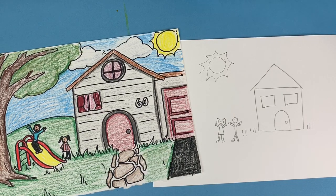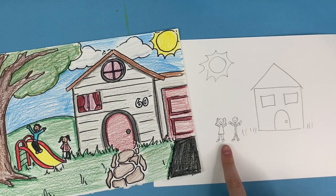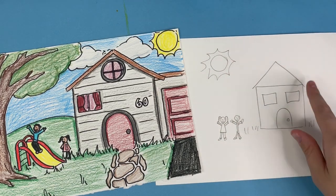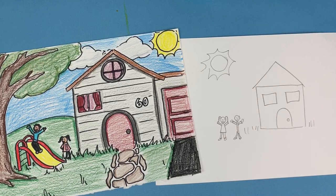So say your teacher or someone asks you to draw, what did you do this weekend? And you wanted to tell them that you were playing with your brother or sister outside your house. Well, we have the boy and the girl playing outside. You can tell it's outside because there's a sun and there's a bit of grass and then there's the house, but you don't really tell the reader much else about what you did.